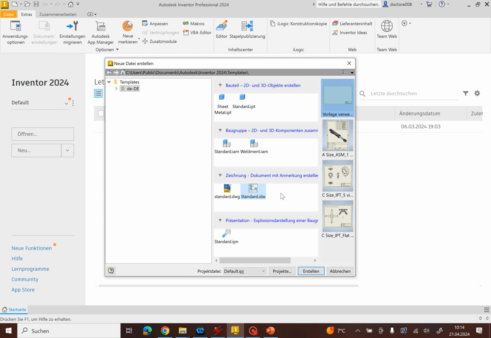The base of a drawing is again a three-dimensional part, or an assembled part that we create here. Both can be imported in our drawing file. So in the end, something three-dimensional should exist before we use this drawing file.